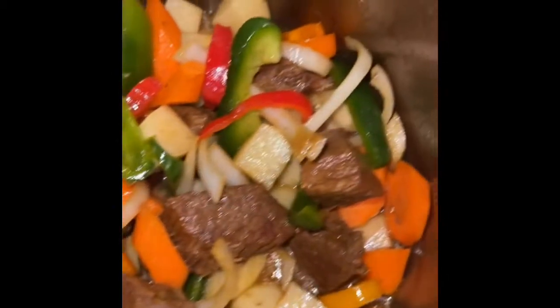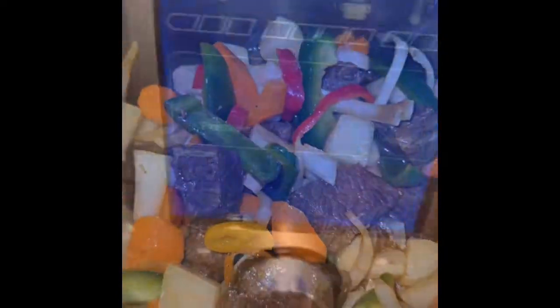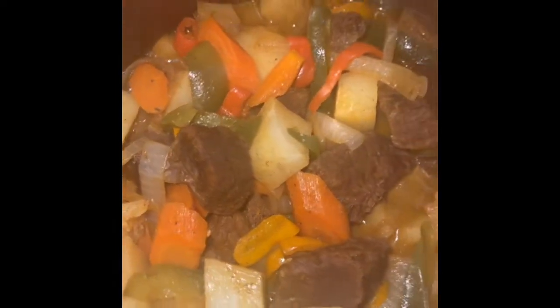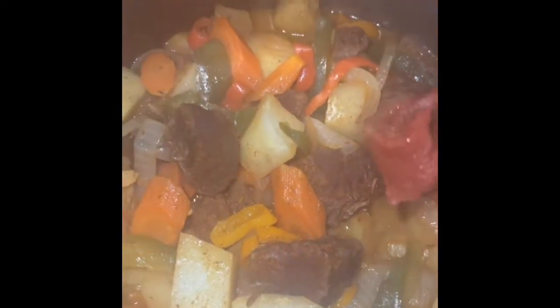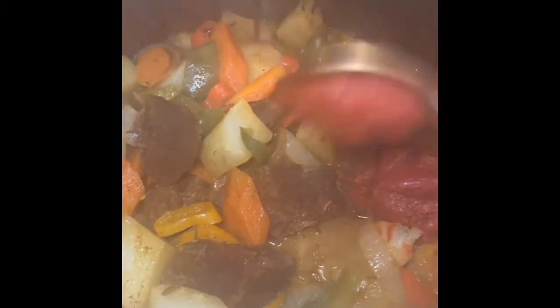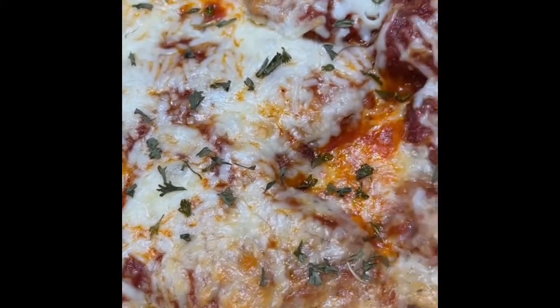Okay, so my veggies are mixed. I'm gonna cover for 10 minutes. So the 10 minutes are up. I'm gonna add now some tomato paste and I'm gonna saute for 3 minutes and let it rest for 5 covered. So chicken parm is done.